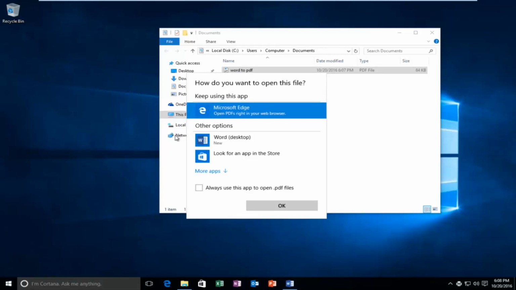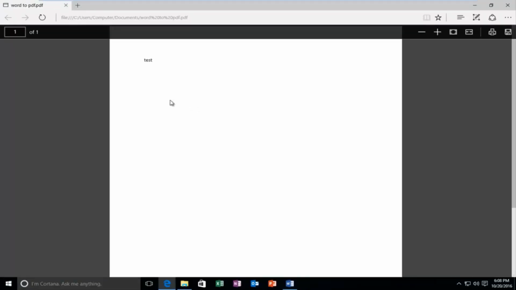So I'm going to just select that option just to show you that it is a PDF file. And if you did have Adobe Reader or Adobe XI installed on your computer, it would also show you this pretty much the same way. This is just the Microsoft Edge version of a PDF reader.